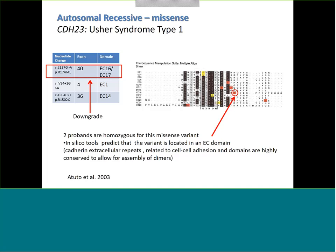Can I ask you, Marina, when you downgrade, how would you typically score something like this? Because we come across this issue a lot too. To be honest, we're usually pretty conservative with our variant scoring, and instead of downgrading, if missense variants don't have any functional evidence supporting, particularly because with hearing loss there can be multiple inheritance patterns for one gene, autosomal dominant and autosomal recessive, depending on the variant type, if there's no functional evidence for a missense variant, we often do not score it.